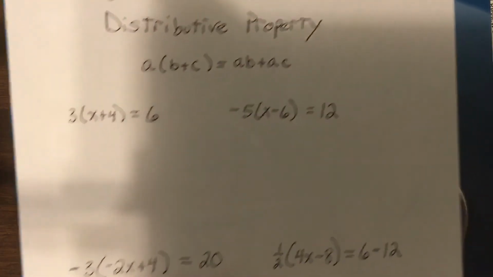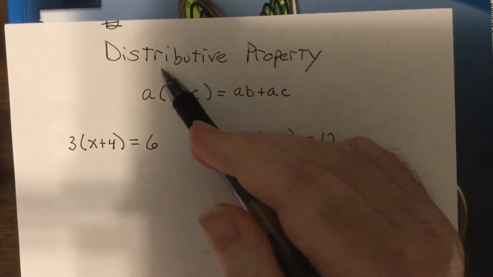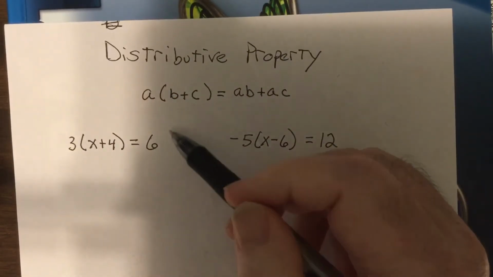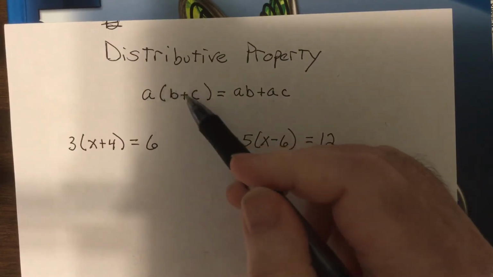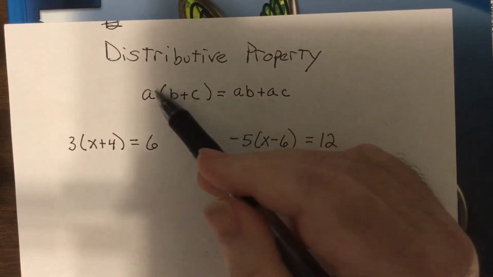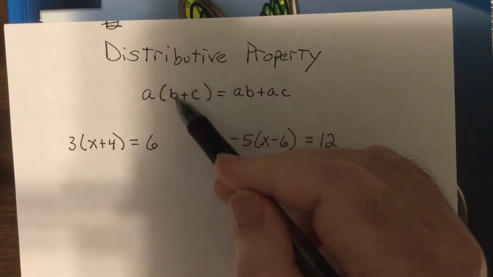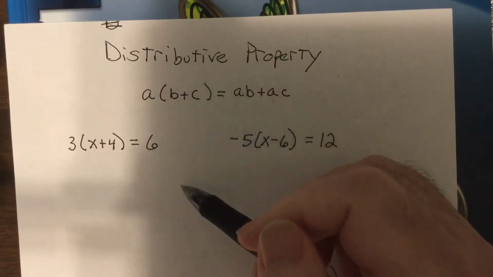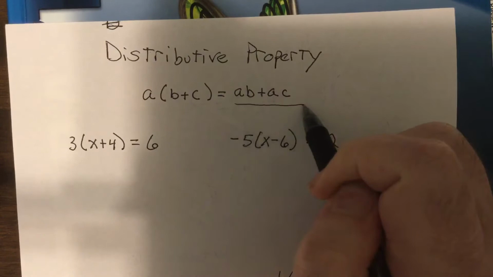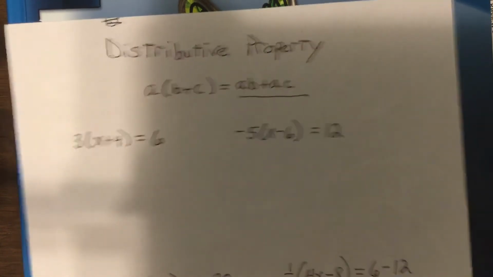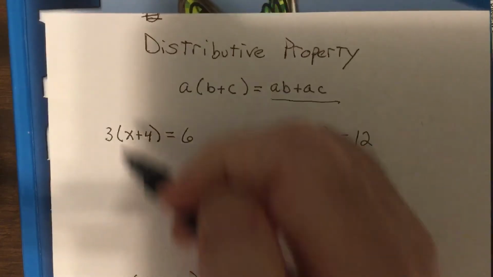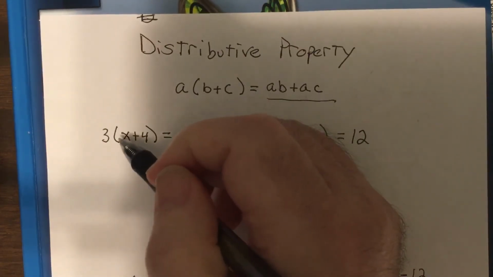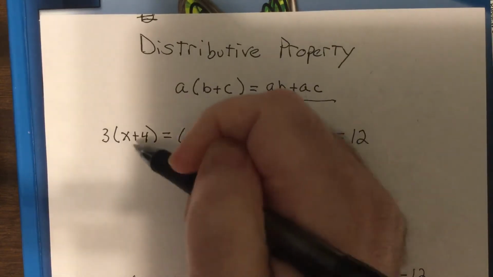So, the distributive property. You should have already done this. But that's when you have a product of a sum or a product of a difference, subtraction. So you take this first term and distribute it to every term inside of parentheses, and you get this. That's the distributive property. Now there's some more properties we'll go over as we go along, but for this one, the first thing I want to do is get rid of the parentheses.